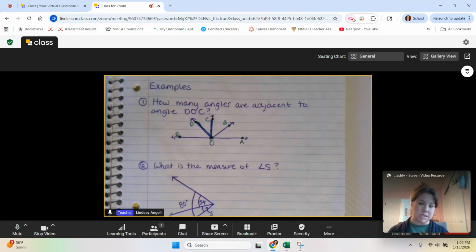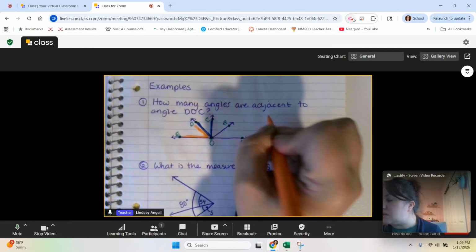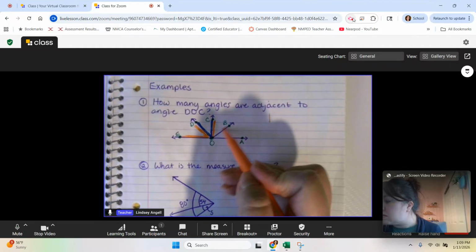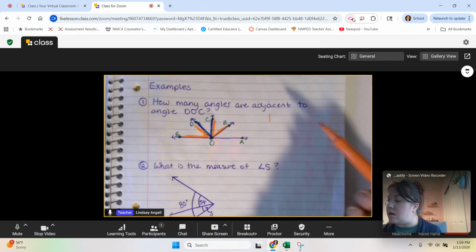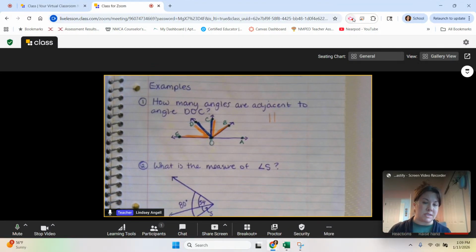Let's look at them, and I'm going to use some different colors. We know that they have to be smushed up against each other. So here's one. You might have seen that right away. EOD. That's our first one. Here's another one. That one is smushed up against it, or it shares this side, and they all share that vertex. So there's another one. But then there's actually one more, and I'm going to use, what color do I want to use? I'm trying to think of something that would stand out compared to everything else.